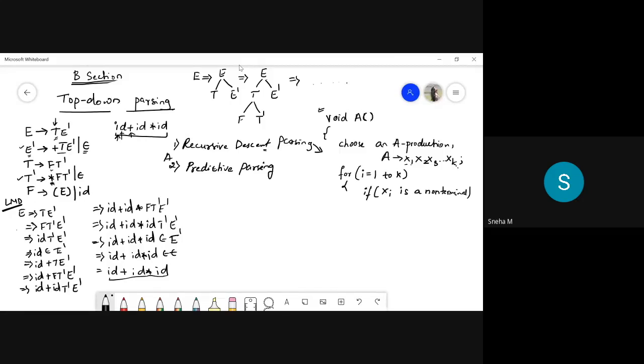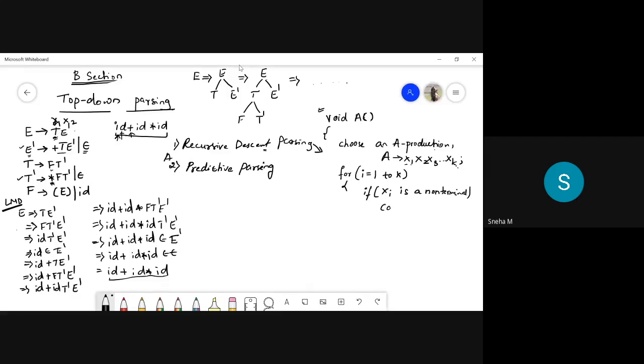So for E, suppose I'm executing this function and I have chosen TE dash because there is no other production for me. So this is X1 and this is X2. For i equal to 1 to k, so 1 to 2, I have to go through this for loop. If Xi is a non-terminal, so T is a non-terminal now, it will again call this function because it's a non-terminal.